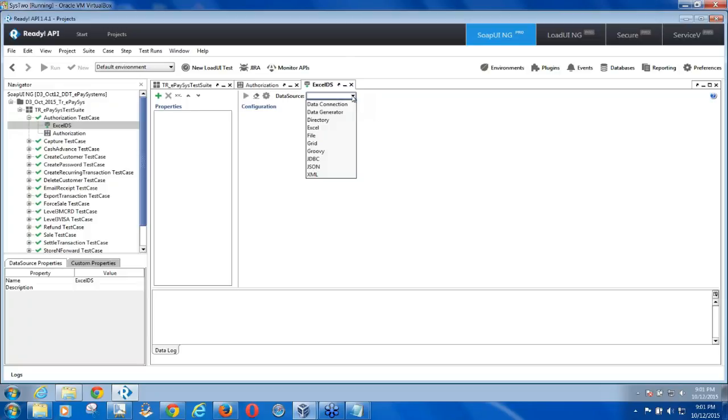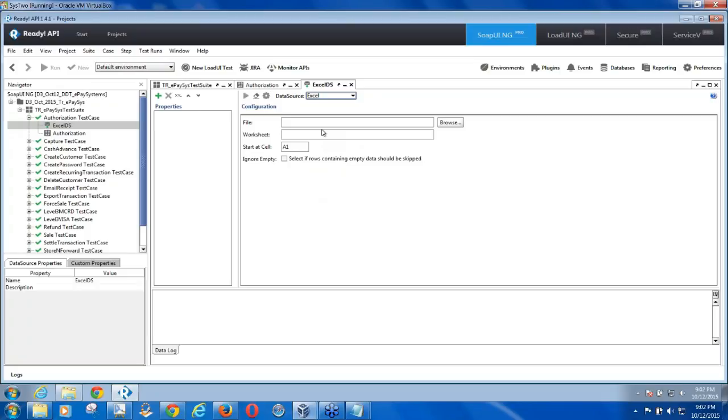That source of data can be Excel, a regular CSV file, some Groovy script, a JDBC from a database, Java database connectivity, XML, JSON, different things. Right now we are focusing on Excel, so I'm going to take Excel.